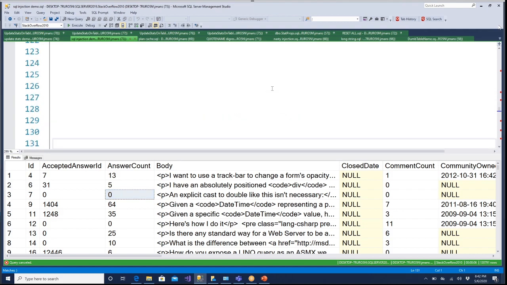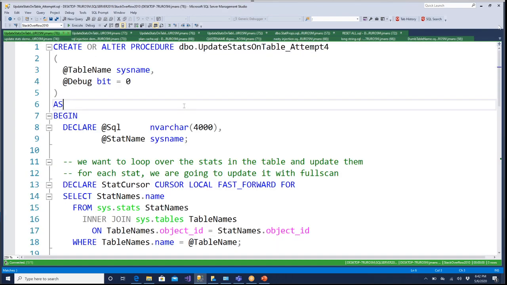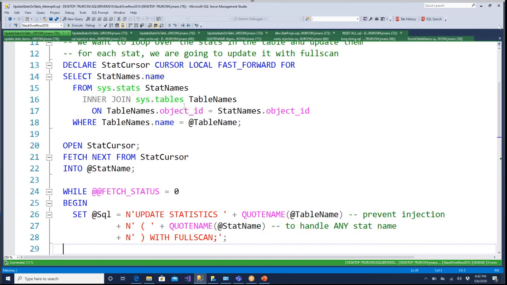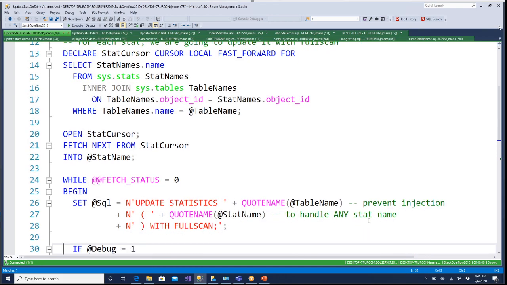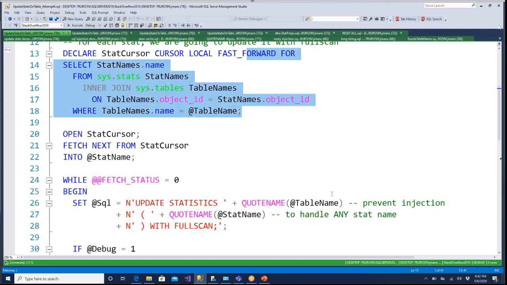Okay. So I've got to fix my stored procedure, right? The thing is, I went in one direction. I did not go far enough, right? I was under the impression that in order for someone to actually inject SQL into this stored procedure, there needs to be a table that has a bad name that's going to be the code that they're going to run.